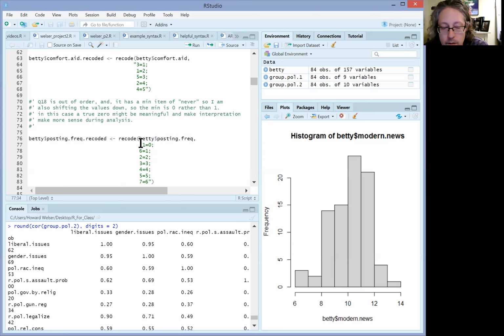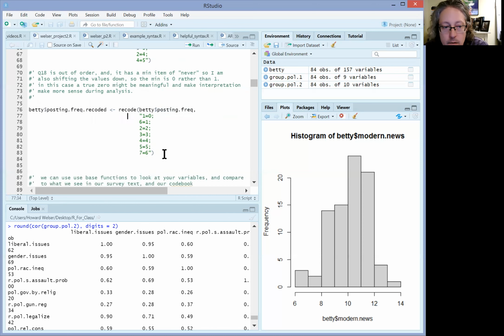So it might be helpful to code it that way for the use of the variable and its interpretation in later analyses. The other thing I've done is, it's most noticeable here with the second option, once a month or less, which is the second option, but it's scored as a 6. So that's going to become a 1. So what had been a 1 becomes a 0. And the second option, which was miscoded as a 6, becomes a 1. And then 2, 3, 4, and 5 all stay the same. And then the item that had been scored a 7 becomes a 6 because our range is now from 0 to 6 instead of from 1 to 7.